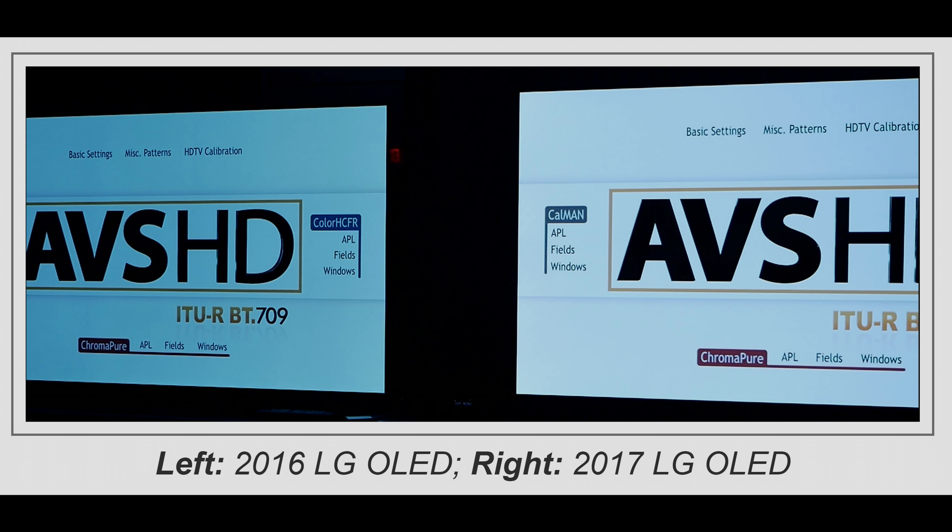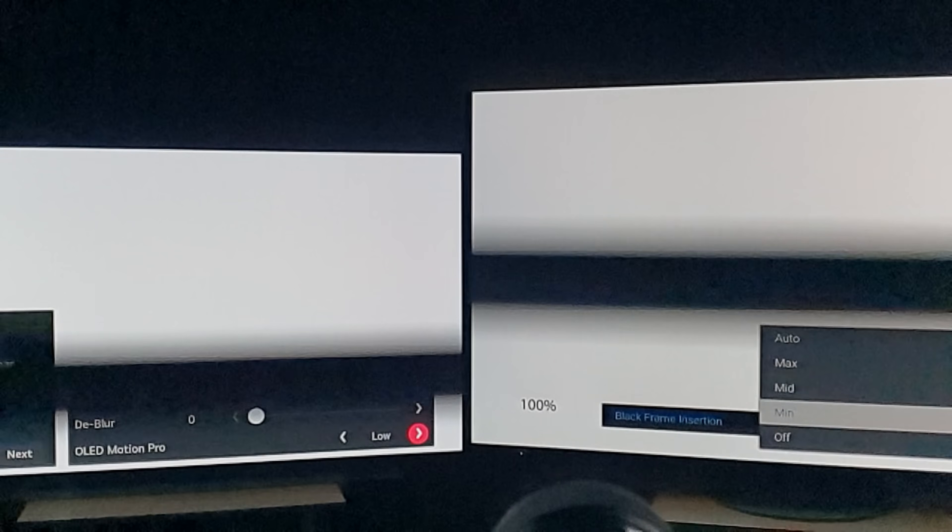This makes me really excited because OLED panel technology has felt somewhat stagnant over the past few years. Improvements have mostly been in terms of features rather than the OLED panel itself. From 2016 to 2017, the major improvement was a relaxing of the ABL (automatic brightness limiter). From 2018 to 2019, the key improvement was HDMI 2.1, seen on the LG C9. From 2019 to 2020, the key improvement was 120Hz BFI (black frame insertion). There has been no change in full-field peak brightness or DCI-P3 colour gamut coverage over the past 3–4 years — static at around 99% DCI-P3 and 150 nits full-screen white.